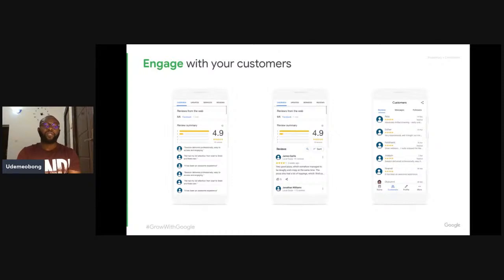All right. So engaging with your customers would mean getting those customer feedbacks. Gaining customer reviews can help your business to stand out. You showcase your customer testimonials in marketing activities, because also you get to better understand what you are doing right and what you are doing wrong. You tend to know from what people are saying how your business is, how they relate with your business, and all of that. So you get to also improve your visibility on Google search ranking, because when people drop more reviews, Google tends to see that people are engaging more with you, and then they'll tend to say, okay, this guy is doing well. They tend to take it up the ranks. That's how it works. So reviews are powerful.